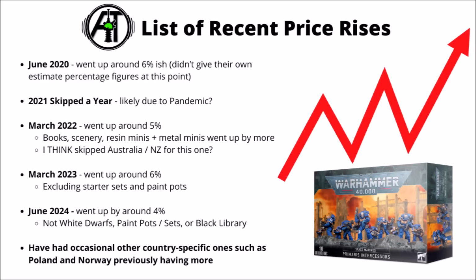As ever, it's basically seen as bad news by hobbyists in general. No one likes to see prices go up, and perhaps particularly so on plastic figures like Warhammer, where they're basically priced as a luxury, and the prices are kind of arbitrary and very divorced from what it actually costs to manufacture the things. Maybe a bit of a sense that Games Workshop is just increasing prices because they can and not necessarily because they have to.